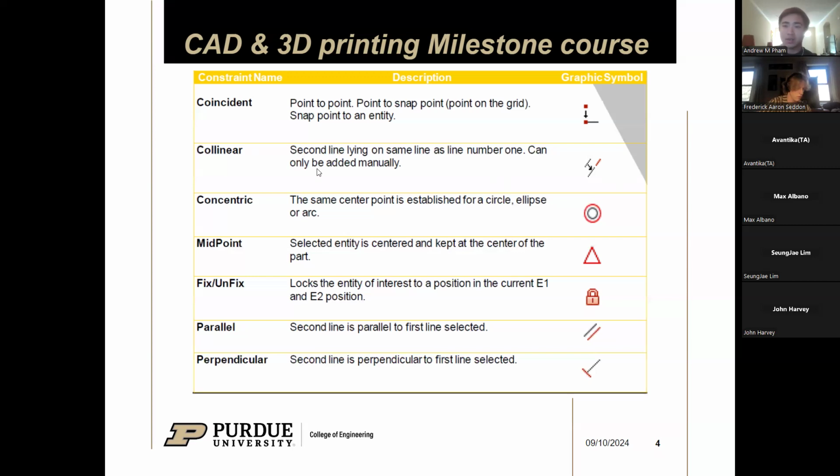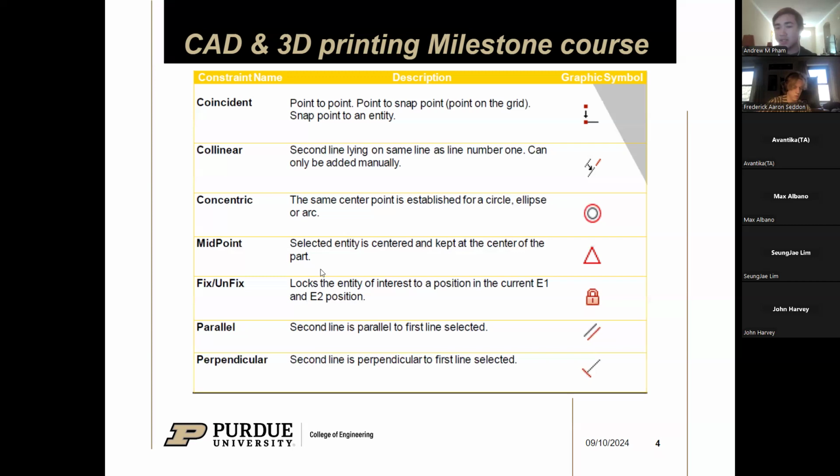It's just taking 2 lines and having them run along the same axis. Concentric is similar, but for arcs and circles. So if you want the circles to be centered on the same point, you're going to be using the concentric tool. Midpoint is cool if you want something to be in the center of a line, for example.